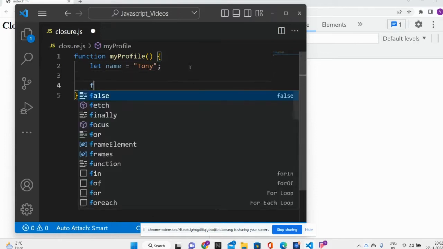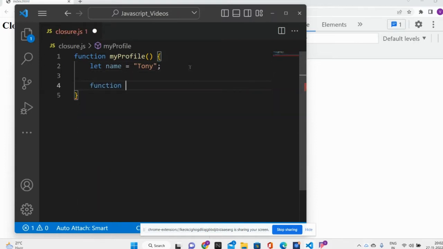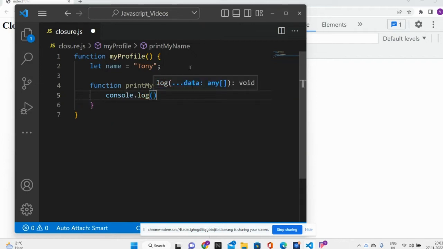Now let's define another function inside this function myProfile. Let's call it printMyName. Inside this function we'll just print the name.